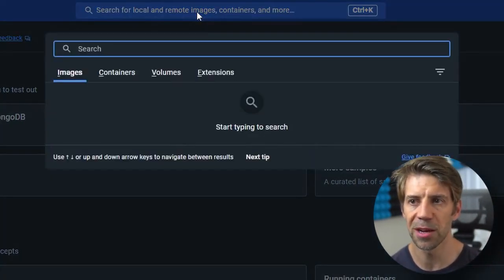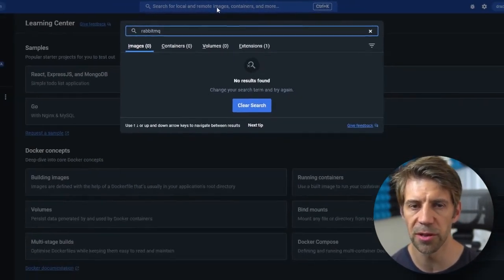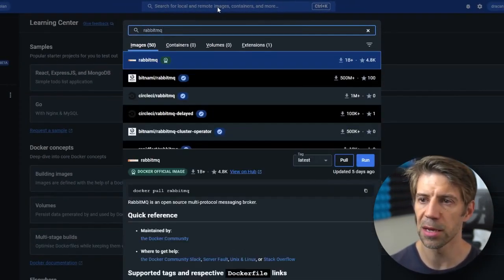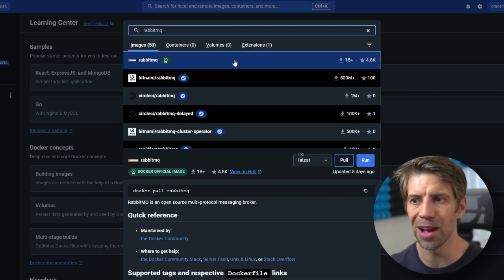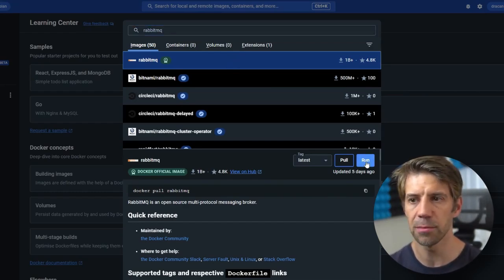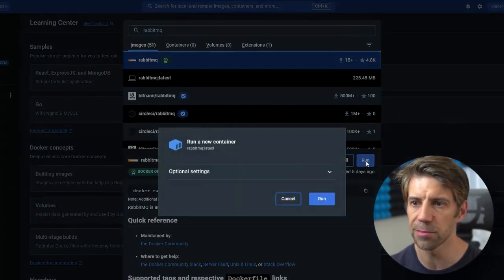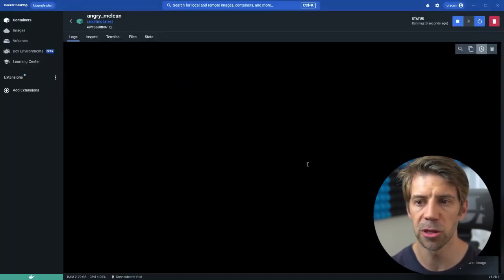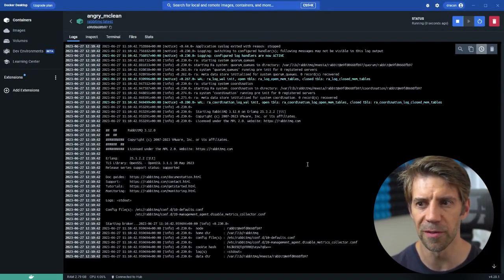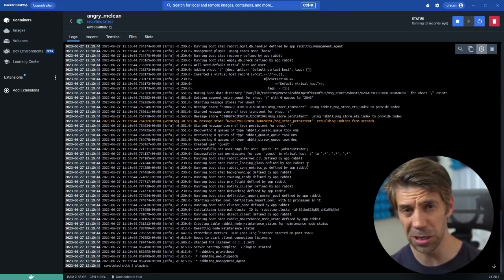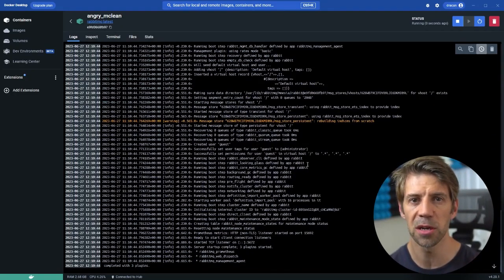So if, for example, I type RabbitMQ, so that's just another third-party image, then it finds it in Docker Hub, I can click on run, and it'll quickly download and spin up a container from that image. And straight away we've got RabbitMQ running, and that is so powerful. How fast did that take? So this really starts to highlight the power of Docker, the fact that something you've not even had installed or used before, you can just very quickly spin up.